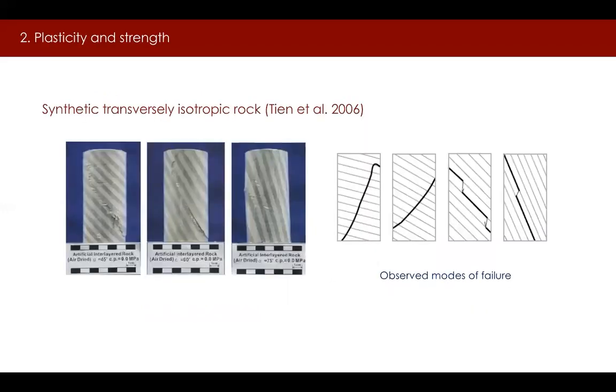Synthetic rocks are rock-like materials made of different constituents that are mixed together to produce a new material whose properties are similar to those of natural rocks. Tien et al. varied the weight ratios of cement, kaolinite, and water to produce the synthetic transversely isotropic rock specimens shown on this slide. Inelastic deformations observed on cylindrical specimens of synthetic rocks were due primarily to sliding along as well as across the discontinuities. In addition, the strength of the specimens depended on the orientation of bedding planes relative to the load.